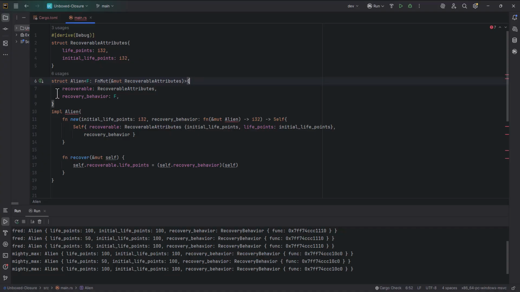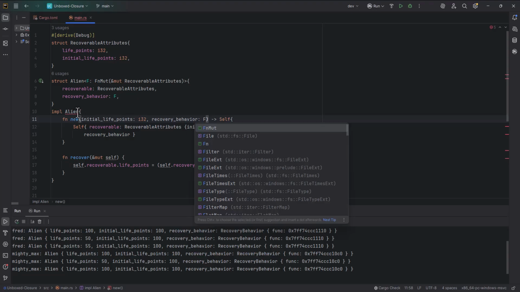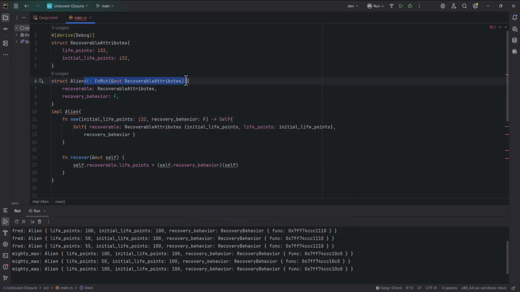I've pulled out the things that recovery behaviors are allowed to play with, and I've made the closure have that as a parameter. And so my recovery behavior is going to be an F. I have to put this same generic on here so it knows about it too.